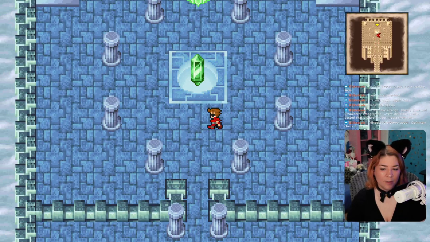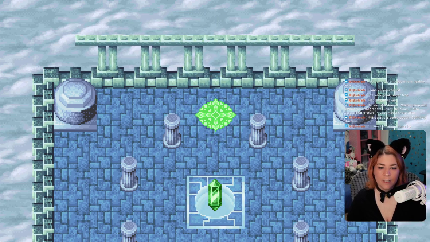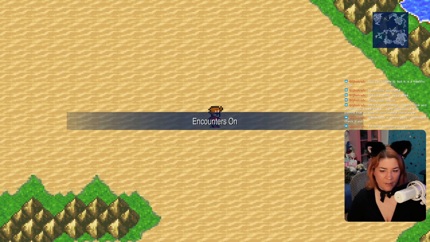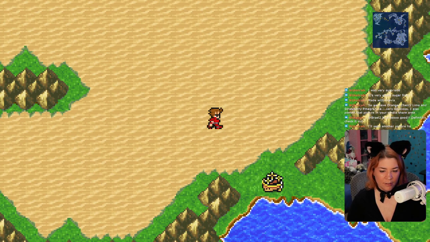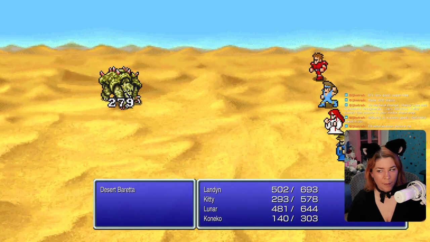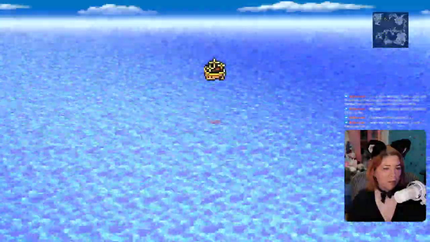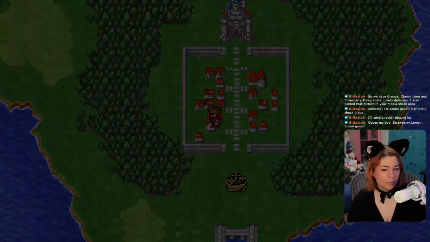All right, so now... Oh, wait, what's this? Yeah, the Altar of Wind. I got it. Teleport! Yes, let's get out of here. Hi, lady, I see you. Okay. So we did that. And I guess next... Oh, wait. Yeah, encounter's on. And I guess next we have to go back to the Chaos Shrine. Get in the airship. All right, let's have a nap.